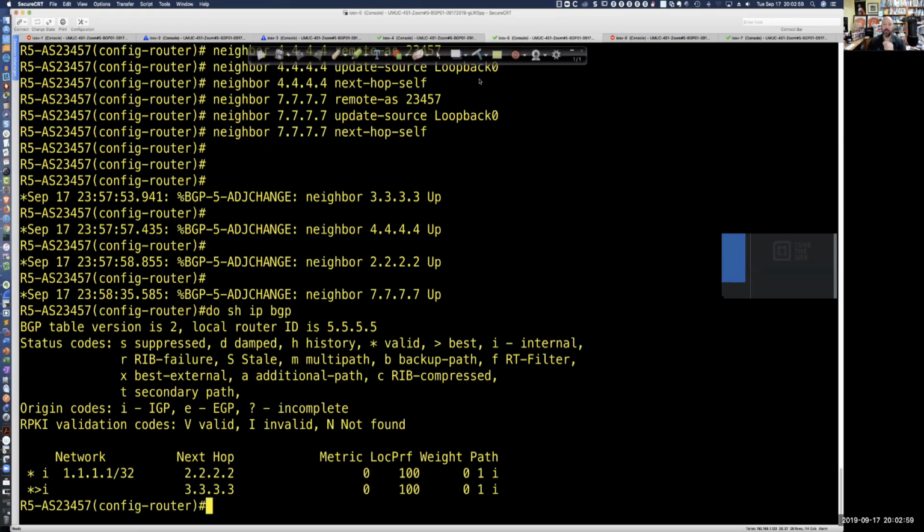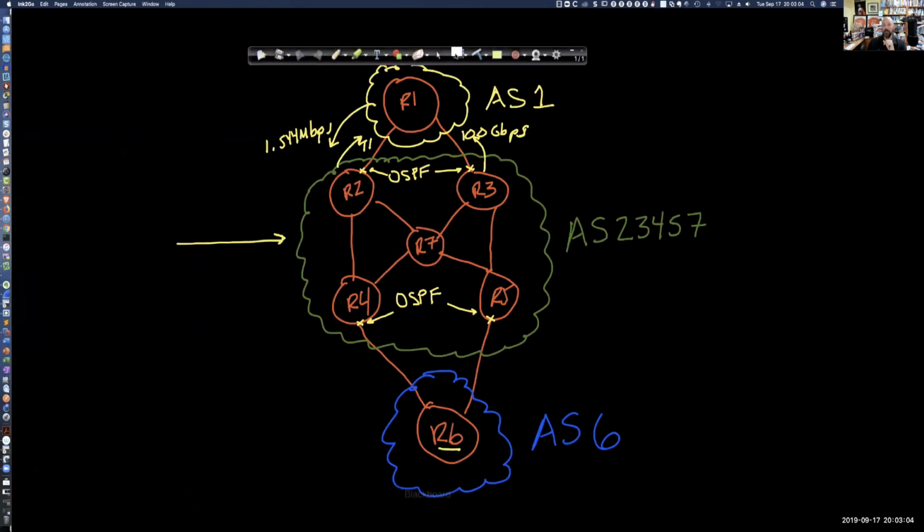So what happened here, and this is where we're going to focus now on the next hop self. And this is why it's critical. The way that BGP works is router 2 and router 3 have learned a route from an external BGP peer. Now, eBGP by default will use the next hop interface as the next hop address, right?